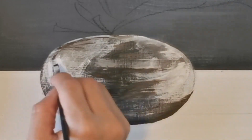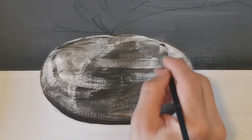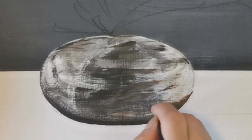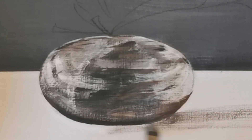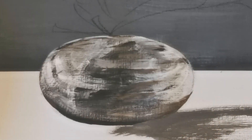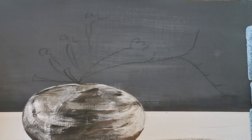Sometimes a part is darker because it doesn't have that much sun hitting that spot — it's a shallow shadow, but that doesn't mean shadow is black. Somewhere the light is really hitting so it's dark. That's why you need to go back and forth to get the feeling of it. When we do the light color and there's still some dark showing in the back, I go back to put dark color — it doesn't mean you did it wrong. This is how I make paintings look 3D, standing out, not totally flat.